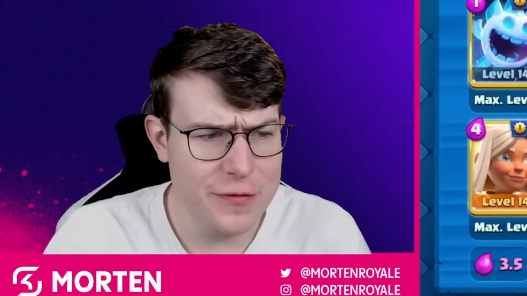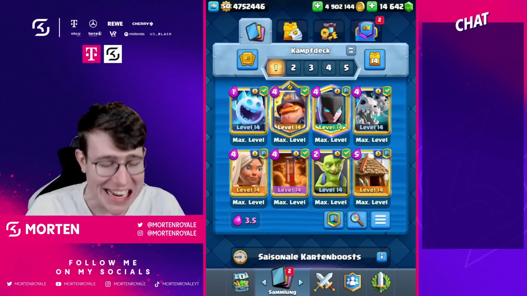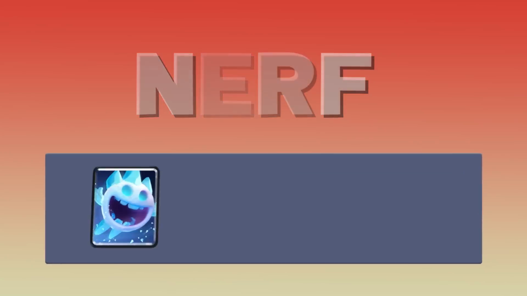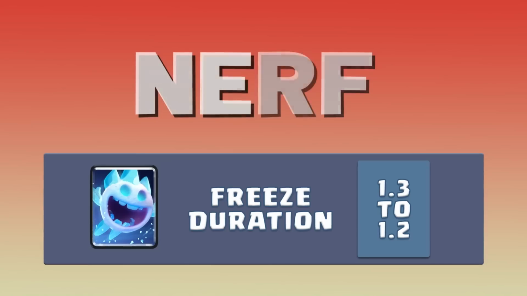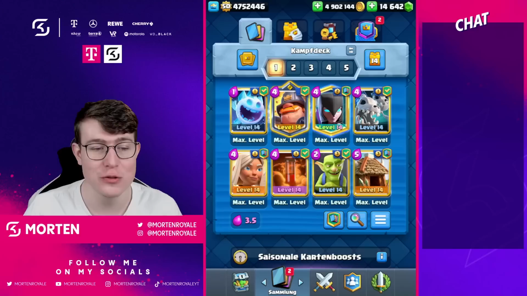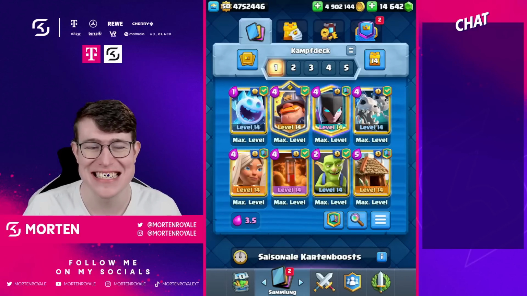So guys, now we're going to the 2 final cards. The first one will be the Ice Bird. The freeze duration will get a small nerf, which I think is really, really great. So instead of freezing for 1.3 seconds, the Ice Bird will just freeze for 1.2 seconds. It will be minus 7.7%.